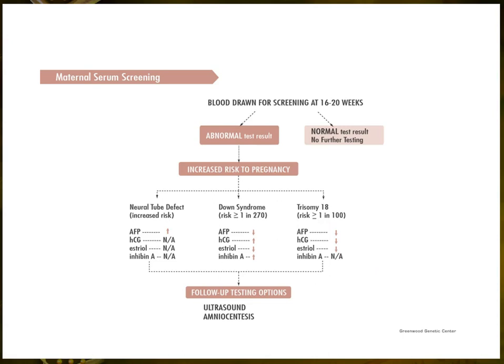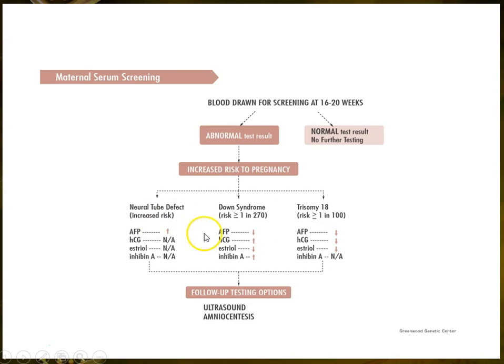The other thing is maternal serum screening. Maternal serum screening has been around for about 20 years, in different variations. Basically, the blood of the mother is drawn between 16 and 20 weeks. There is a triple screen, and there is a quad screen, where 4 components are looked at: alpha-fetoprotein, HCG, estriol, and inhibin. Alpha-fetoprotein is the only one that's indicative of a neural tube defect, and it's actually the most specific. So when alpha-fetoprotein is significantly elevated, it's a sign that there's a neural tube defect in the fetus.